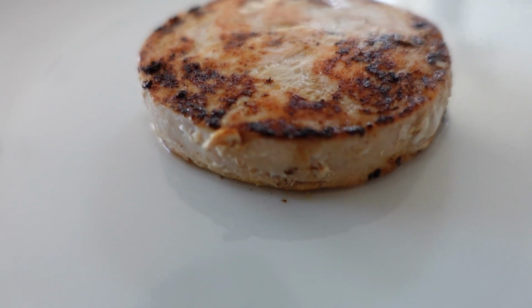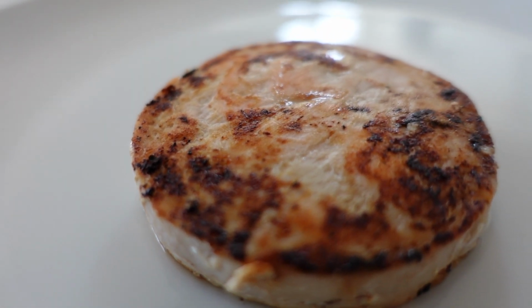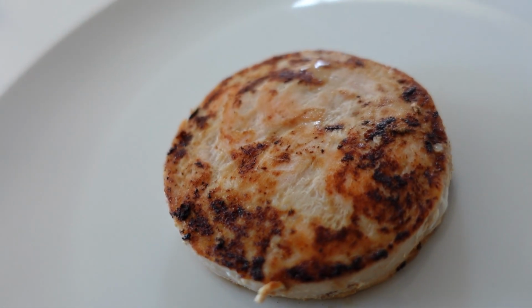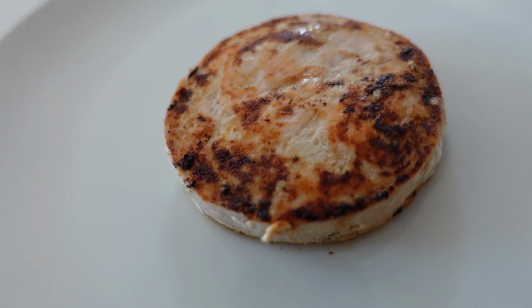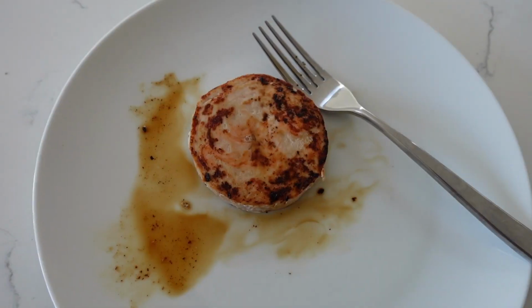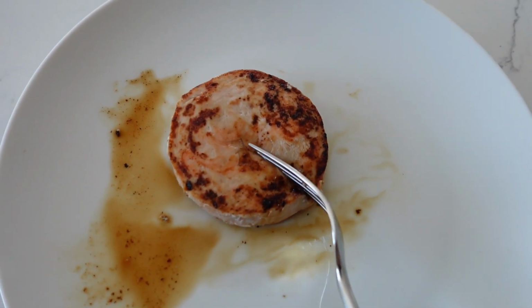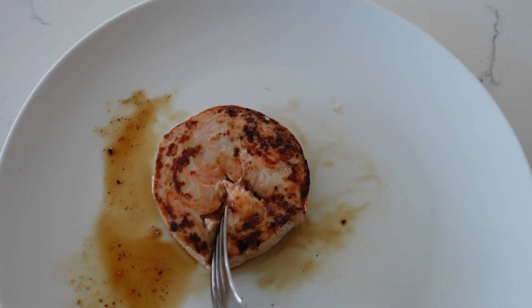Let's do the taste. This is what it looks like. It's not too thin. It's pretty good thickness, and it's a little bit burned on the outside. Still pretty nice pink color. This is probably not how you eat the burgers. It's actually juicing out. I was just using this fork to get in there. Look, it's juicing out. It has a really nice moist.